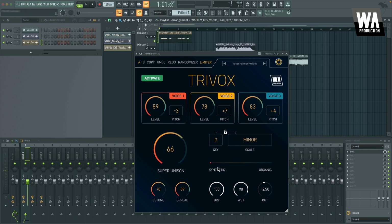So yeah, if you're going for more of a robotic, unnatural sound, you can go to the synthetic side, or if you want it to sound a little bit more like a realistic choir, you can go to the organic side. But really, just depending on the sound you're in, I would just slide it until you like where it sounds. That's what I did, and I liked it kind of over here. But yeah, you can just see what sounds good to you.